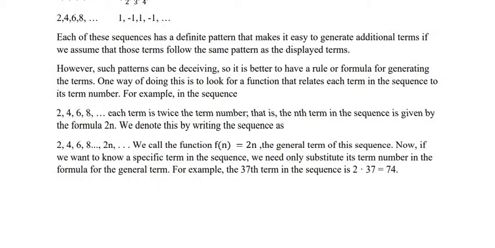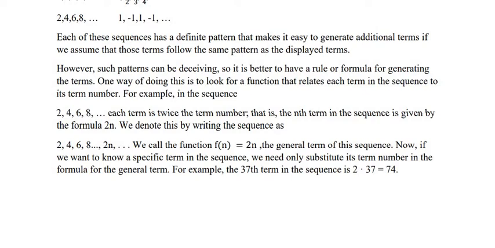For each of these sequences, we have a definite pattern that makes it easy to generate additional terms if we assume that those terms follow the same pattern as the first few terms. But these patterns can be deceiving, so it's better to have a rule or formula for generating the terms of a sequence.